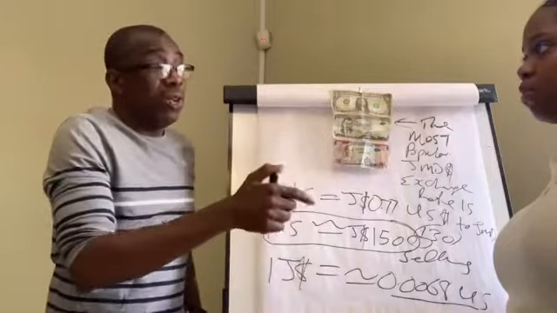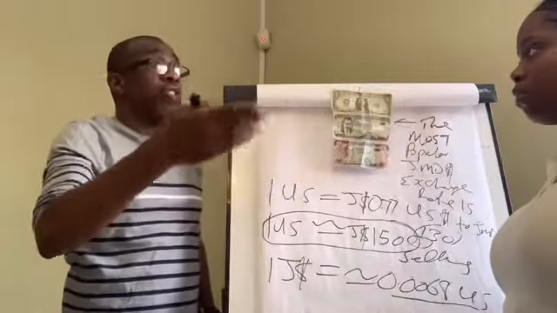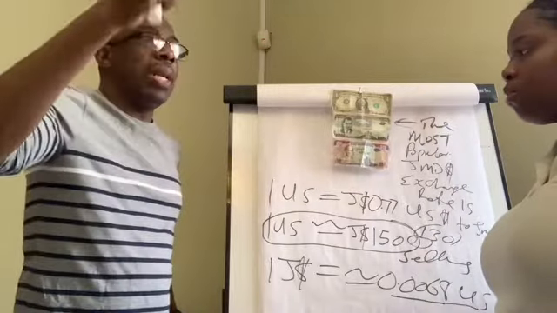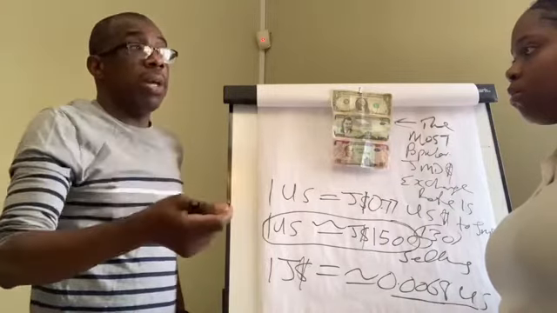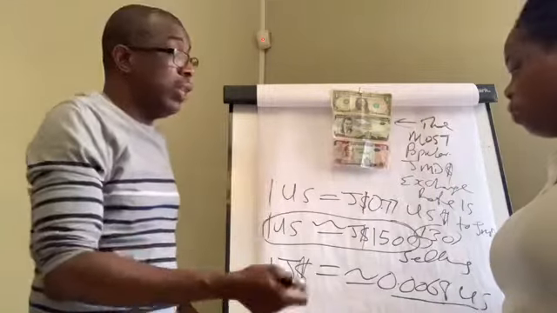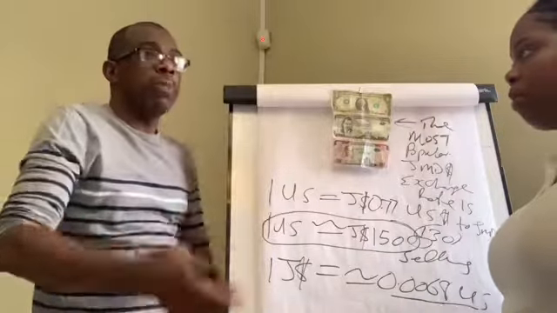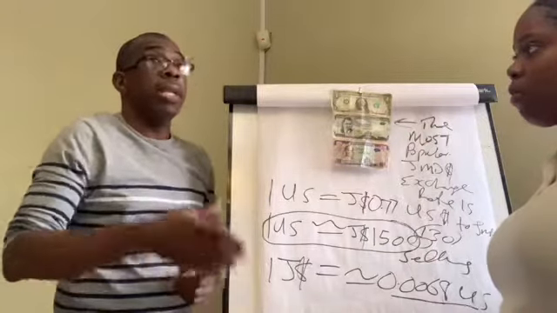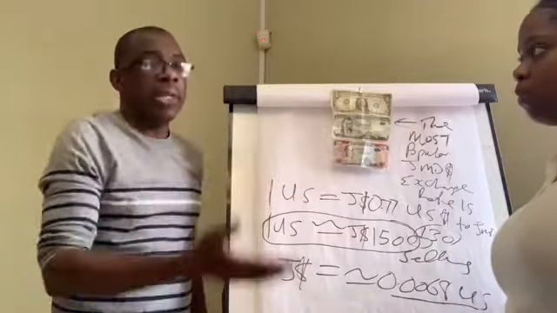Because what we're going to find out is that the JPS has just had a proposal that they're going to increase the light bill. But you have to remember, every time there's an increase in the light bill, it's going to increase demand for the US dollar. Because what's going to happen? You're going to still need more of it. And an increase in electricity automatically fuels other price increases, because pretty much everything that we manufacture, everything that we produce runs off electricity. So you're going to find that connection between rising prices and a rise in electricity.